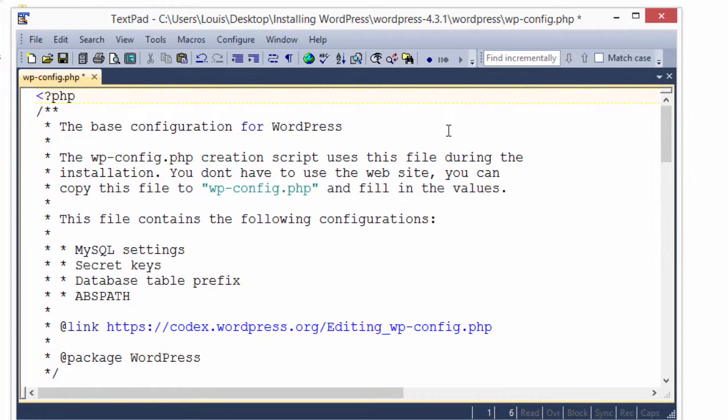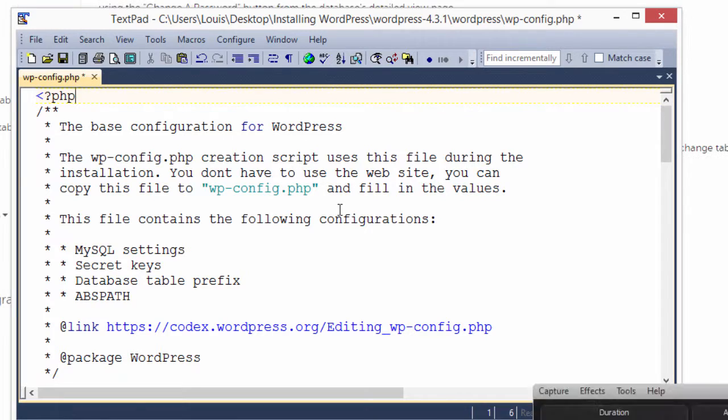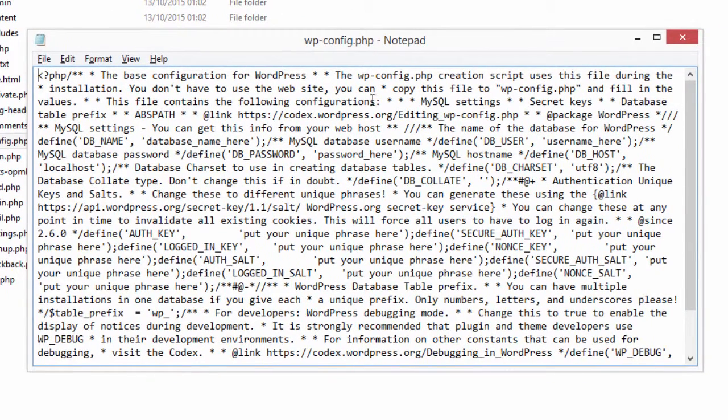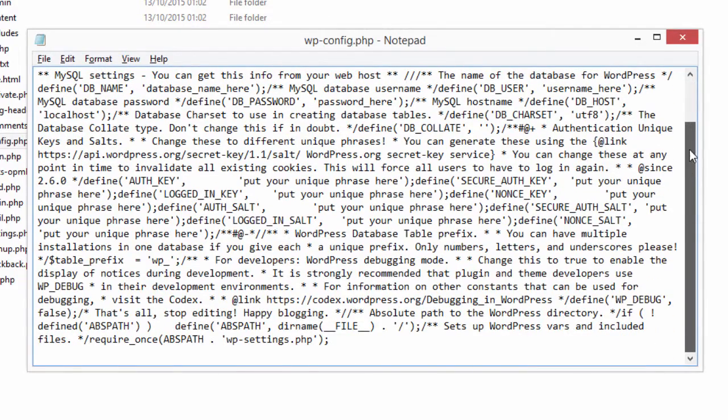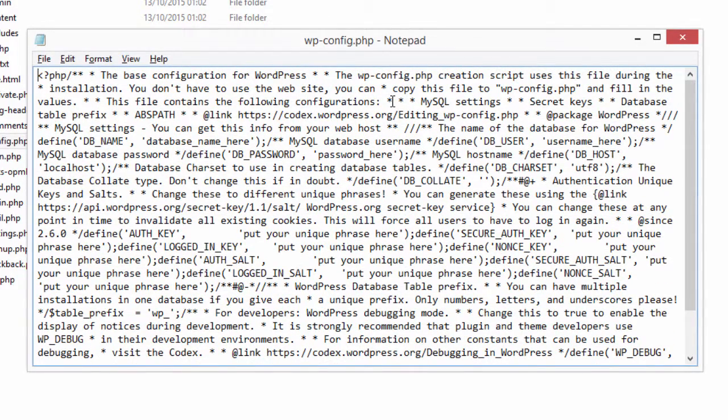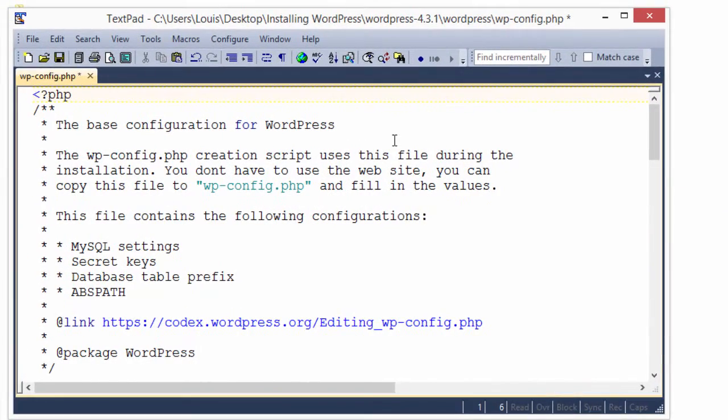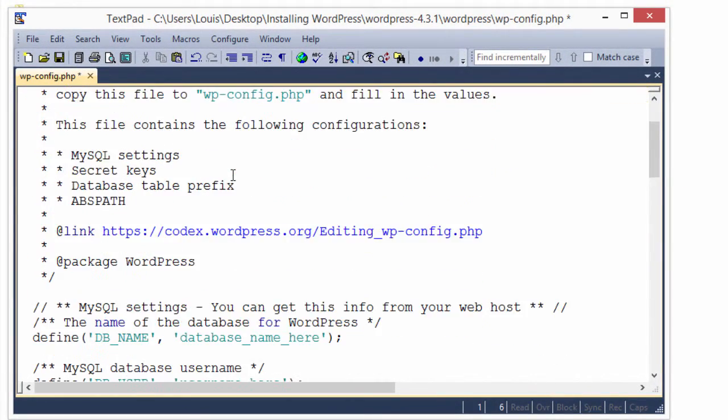Okay, I've opened up wp-config in TextPad. I find it works better than Notepad, but there's other text editors as well, like Notepad++. So if you just search for Notepad++ or search for TextPad, I find them good for editing text files rather than always depending on Notepad. Okay, I've just opened it in Notepad and you can see how it looks, and it's quite difficult to work with, so TextPad seems to deal with it better. Okay, so back in TextPad, so just a few changes.